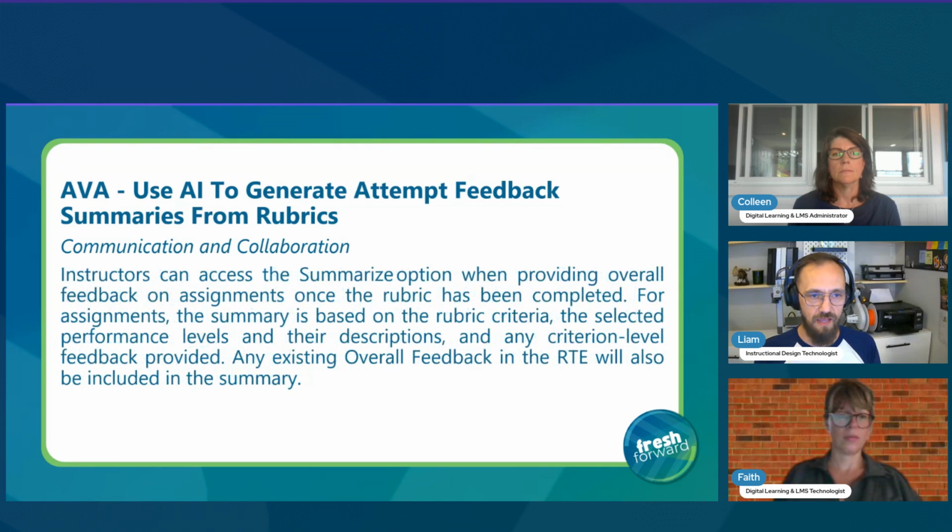Instructors, you can access that using the summarize option when providing overall feedback on assignments once the rubric has been completed. And that's where, when I was poking around at this, I really got tripped up because I couldn't get it to work and then realized I wasn't following the instructions. Any existing overall feedback in the RTE, that's the rich text editor, will also be included in the summary.